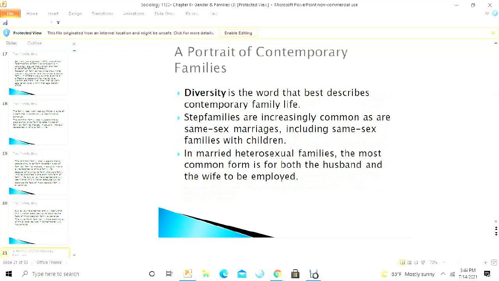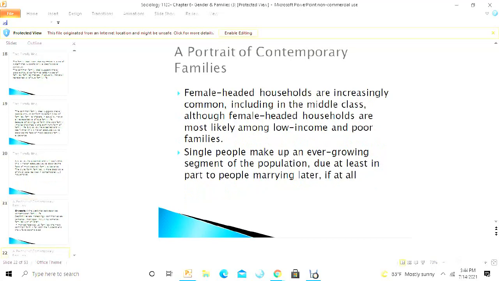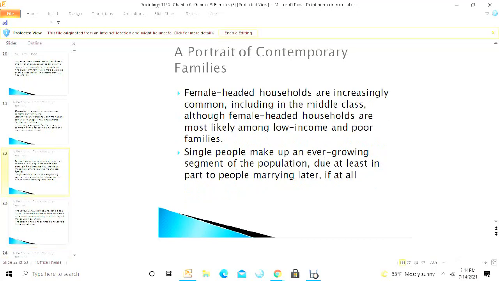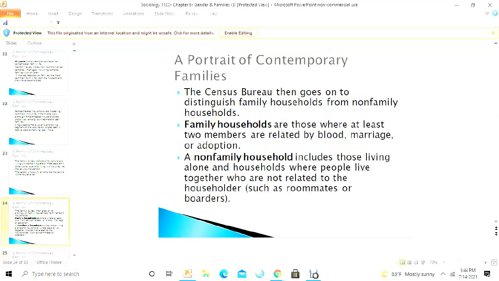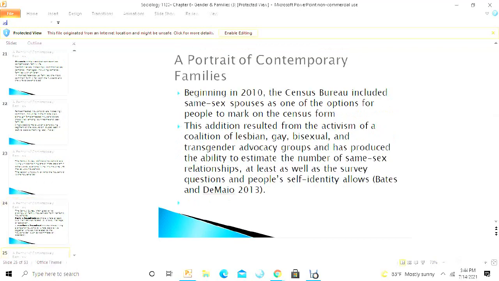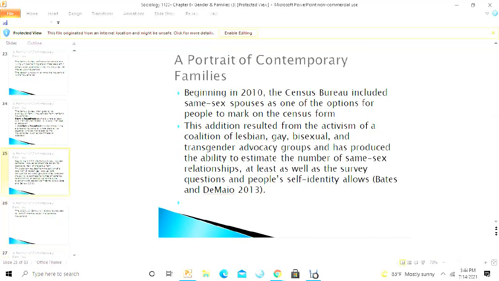Here's the word diversity, which was in the discussion question. When you do the discussion questions, you're becoming more familiar with the chapter, and it's making it easier for you all to navigate through this thing: the family, household, non-family household, just particular things that stand out. So I don't want to just say, know this, know this, know this. I want you to know the whole chapter because all of it is important.